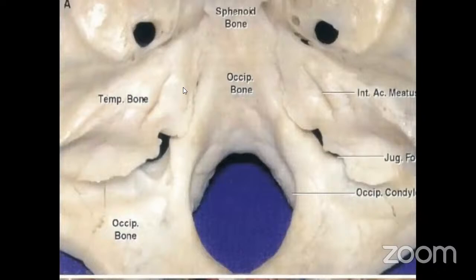So this is an enlarged view of the same figure, which shows the posterior fossa per se. So this is the petrous part of the temporal bone we just described, and this is an enlarged view of the jugular foramen that can be appreciated over here. This is the internal acoustic meatus. We will be dealing with its anatomy in detail later on. You see that in life, beneath the tentorium cerebelli, there is the cerebellum, and then we have got the midbrain, pons, and medulla oblongata. And various cranial nerves arise from these structures as well.